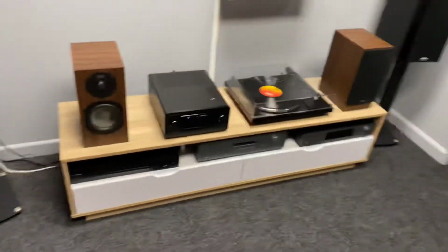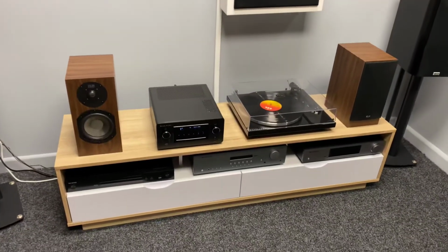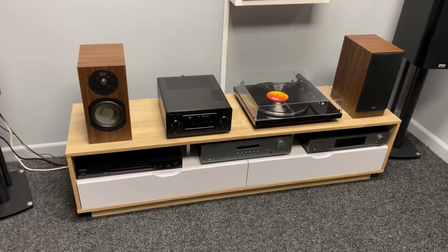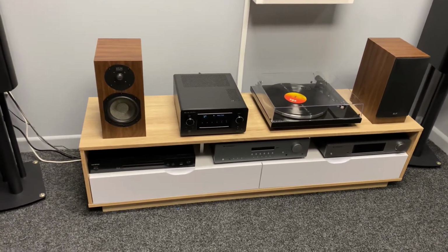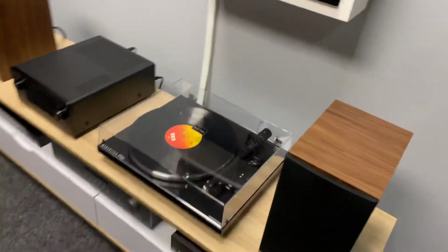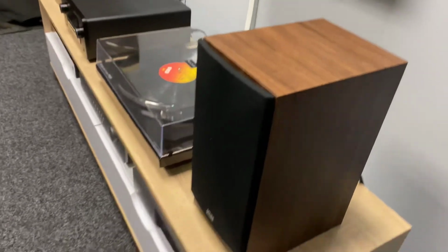So you would have seen in the product spotlights, they are actually really a punchy speaker, and really quite a big surprise, really, the amount of sound these put out, considering it's just on a 5-inch driver. Actually very, very impressive. And of course, I certainly love the wood finish.